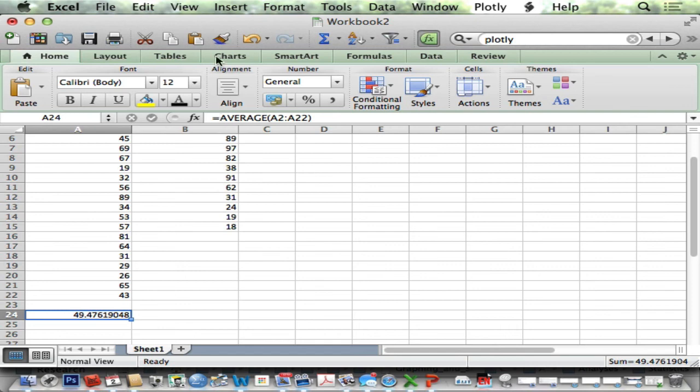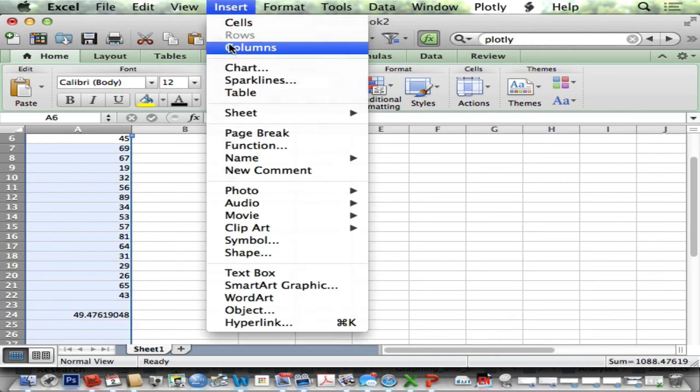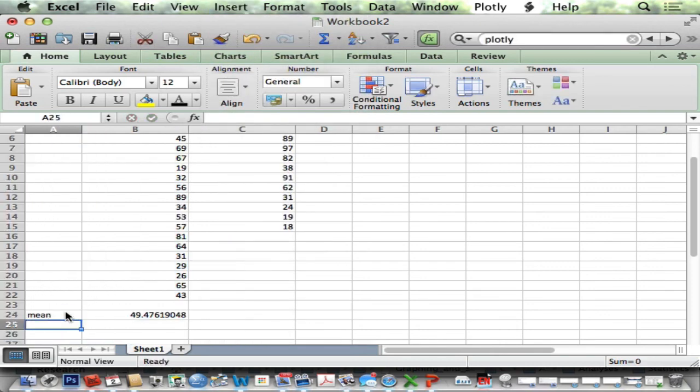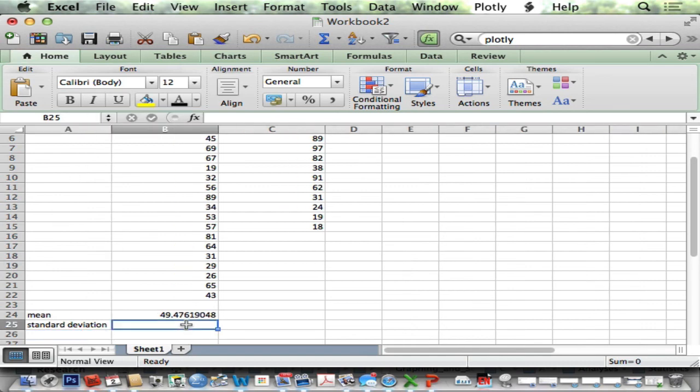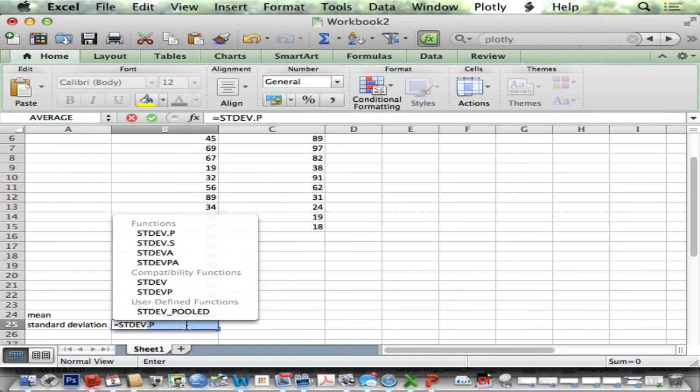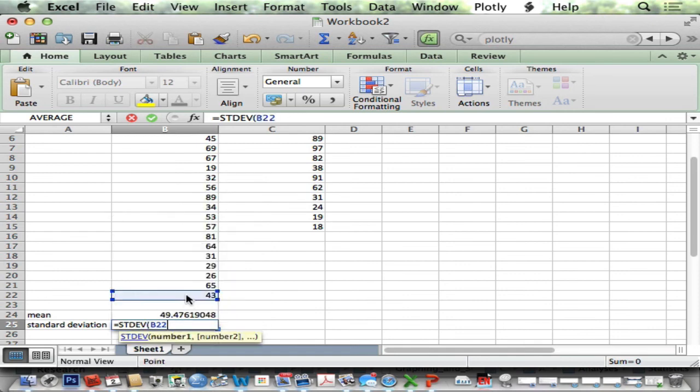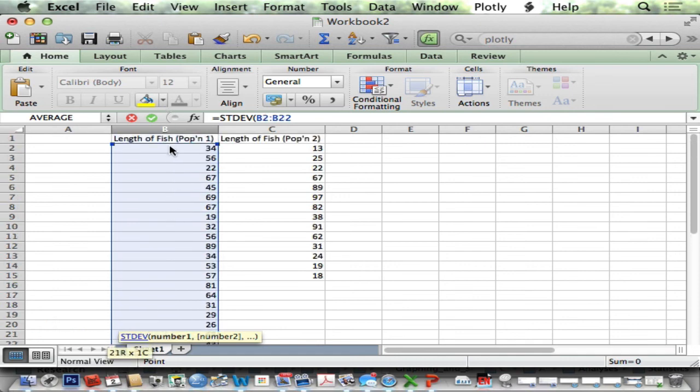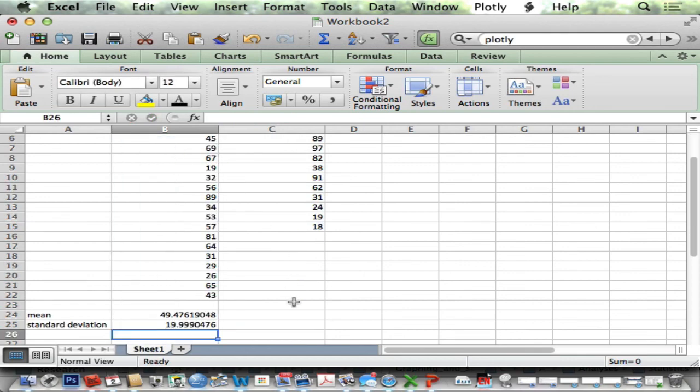So there we go. We could do something like this: insert a column, and I could just put a note here. This is my mean. And let's calculate standard deviation. Let's put a note here. Same kind of idea. I hit the equal sign to tell it we're going into calculation mode. And then the fancy words for standard deviation in Excel speak are STDEV. Open the parentheses. Same thing: click, hold, and drag. Or I could click and then scroll up to the next one, holding the shift down while I click. Close parentheses. Boom. Right there.